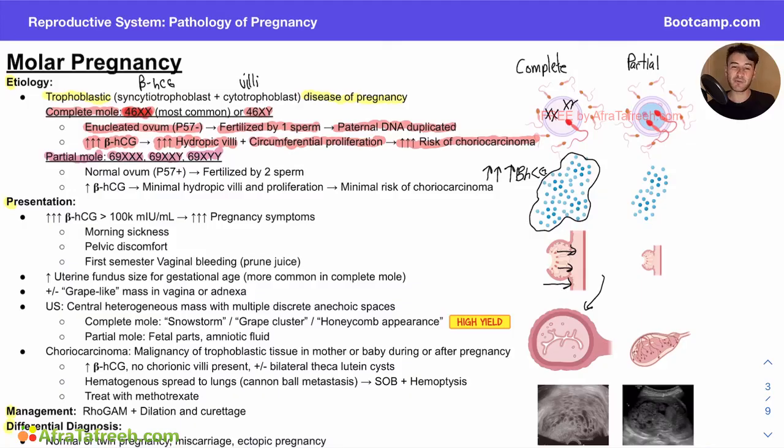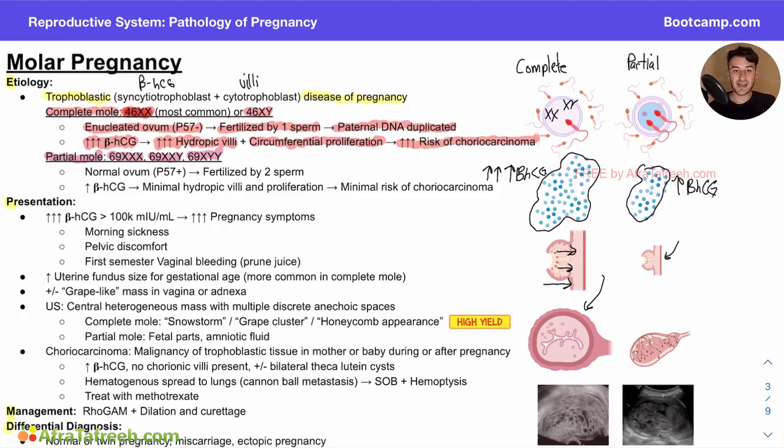They're all going to happen with relatively equal probability. It's just going to depend on whether the sperm were X or Y when they entered that nucleated egg. And essentially what's going to happen here is we are still going to produce increased amounts of beta HCG compared to normal. However, I'm only going to put one arrow here because this is an increase that is not as intense as when we had the complete mole. So you'll see that our little pile of HCG is a little bit smaller here, but it's still going to be larger than usual. And then we're still going to have growth of our hydropic villi here, but it's not going to be as intense as it was in the complete mole.